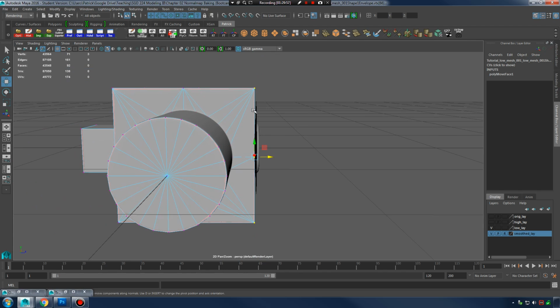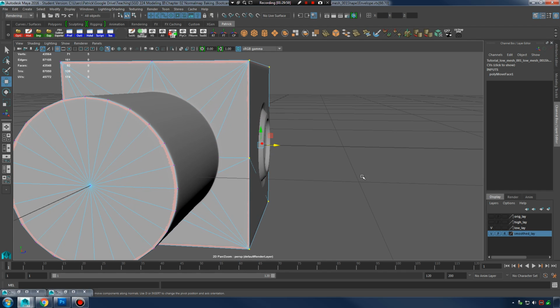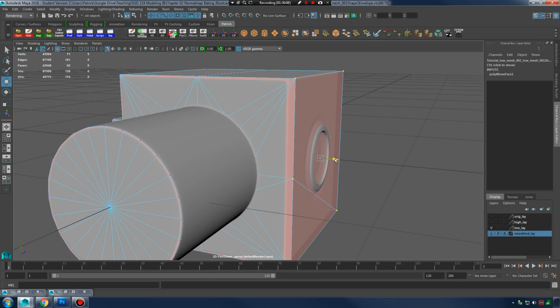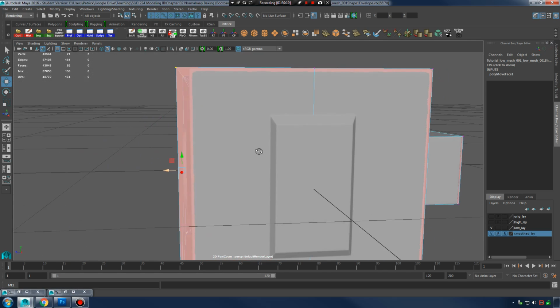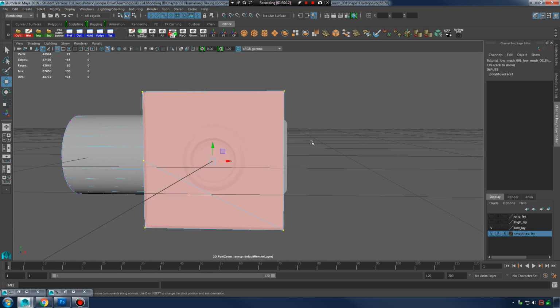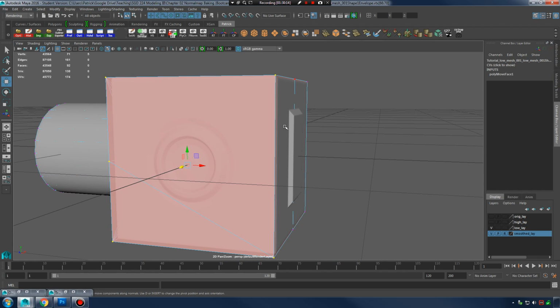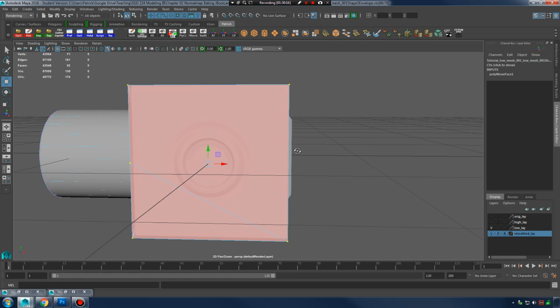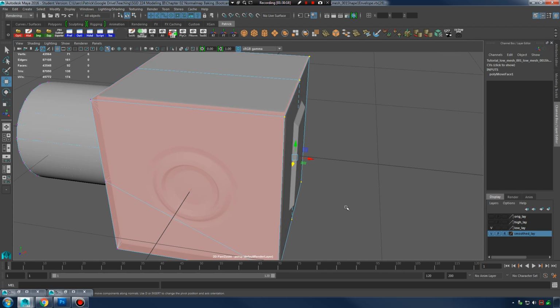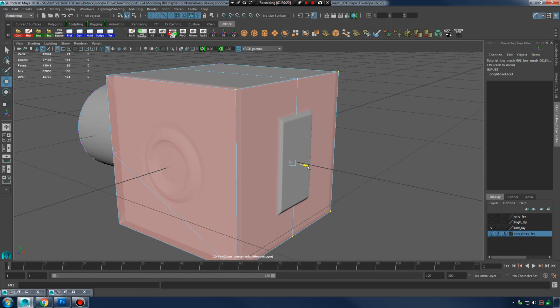With my envelope selected, I'm not editing my low poly game model right now, just the projection map that it's projecting from. I'm going to bring it out and make sure that it's encapsulating that floating geometry. And I'm going to do the same for the backside here because of my little button protruding off of my high poly mesh, we're going to just make sure that the cage sees it.